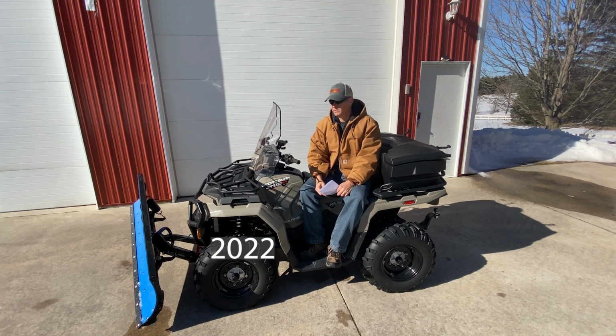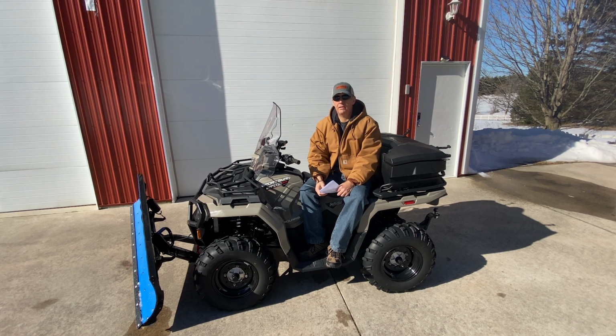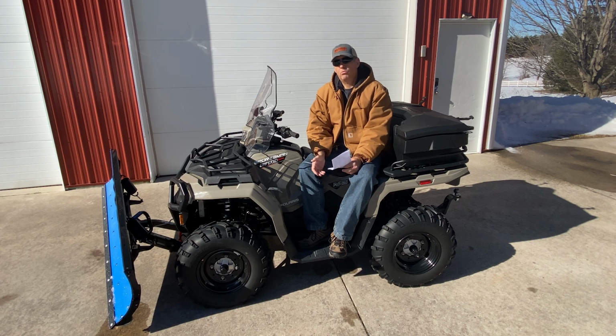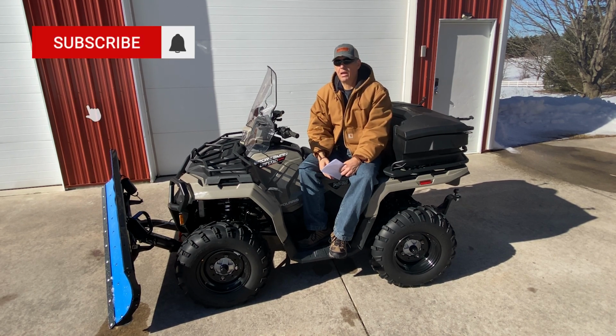And so that was disappointing, but I wanted this poly blade on it versus a steel blade. And so, you know, I just stuck to my guns and said, you know what, I'm going to miss this first winter with it. But I really wanted it for the lightweight, how durable it is. I have a poly blade on my Western plow that I have on my Avalanche that I use to do the driveway. And I just really like the weight of them. That's considered a mid-weight, and I'm not disappointed in this at all. I'm glad I waited for it.